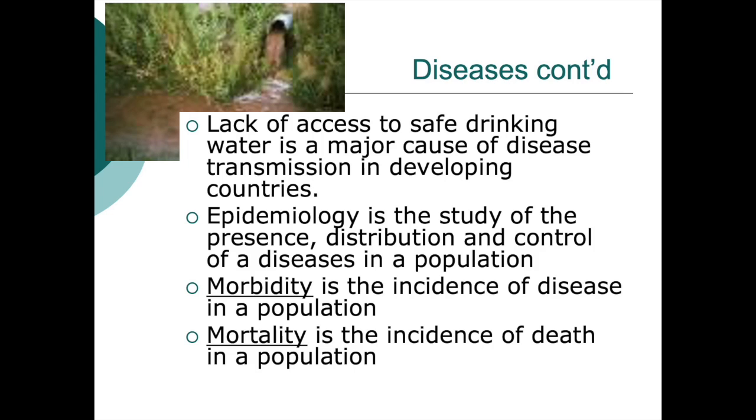And so epidemiology is actually the study of the presence, distribution, and control of the disease. And then a couple terms that you may see would be morbidity, which would actually be the incidence, the number of people that get the disease in a population, and then mortality is the number of death in a population due to the disease. Next, we're going to move on to MSW, which is municipal solid waste.